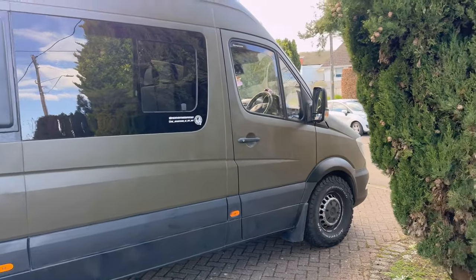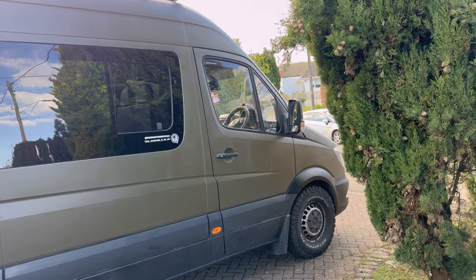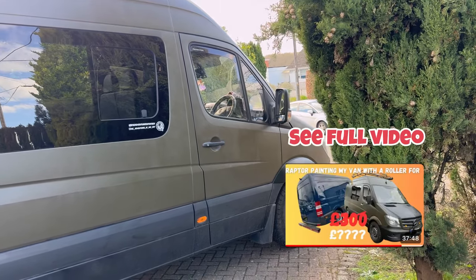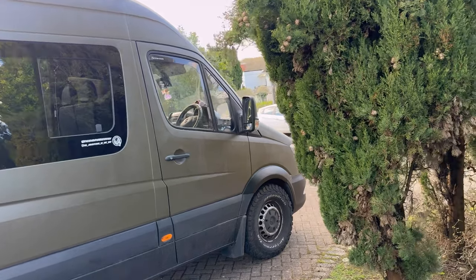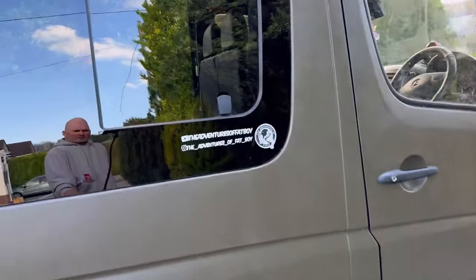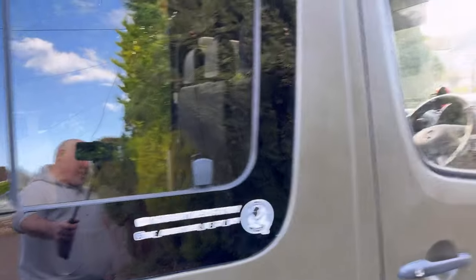It was an ex-fleet vehicle - I picked it up in this lovely blue colour, so we've sorted that out. I'll walk you through the outside of the vehicle and then we'll take a look at the inside and catch up to right now, today, where we are. We're going to start with the obvious which is the colour - it was blue, it's now NATO green and black. That's been rollered on, so it's rollered paint - it was a bit of a long time job but we got there, and we got some lovely stickers on the window.